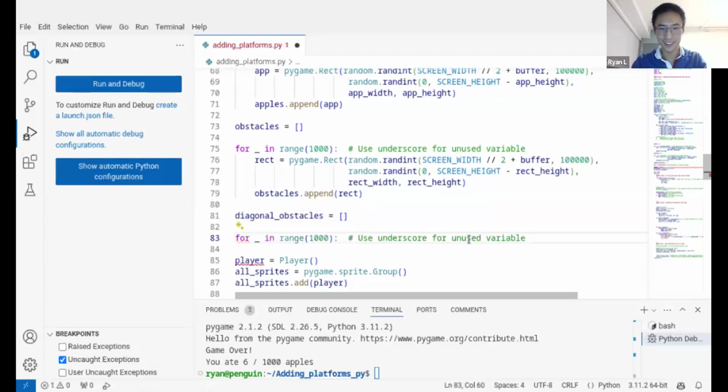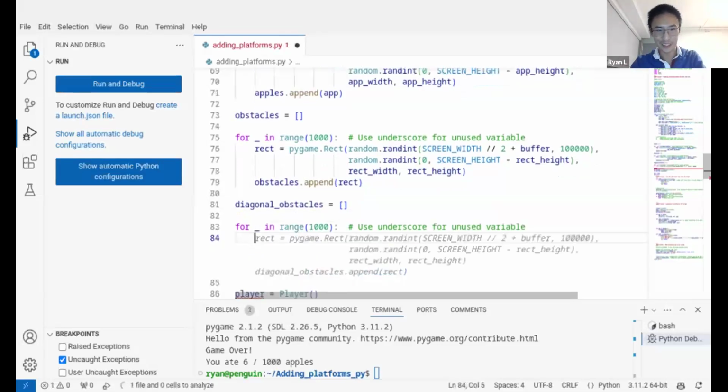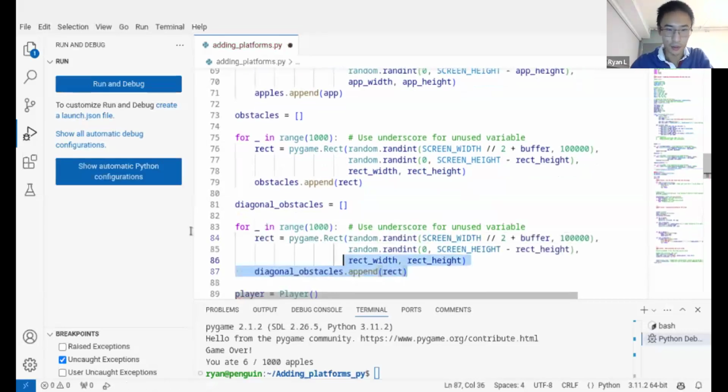Sure. Yeah. Continue generating code for me. So I just check it and it generates a bunch of obstacles. Perfect. So now we've got a bunch of random. So this is just a duplicate of this. And maybe, do we want this? Maybe we do. Or maybe we don't want them to spawn. If we want them to spawn in, then I probably wouldn't do this. So I don't think we want this.